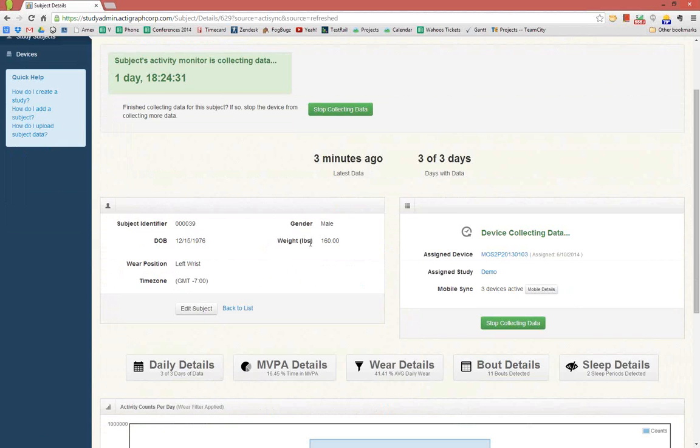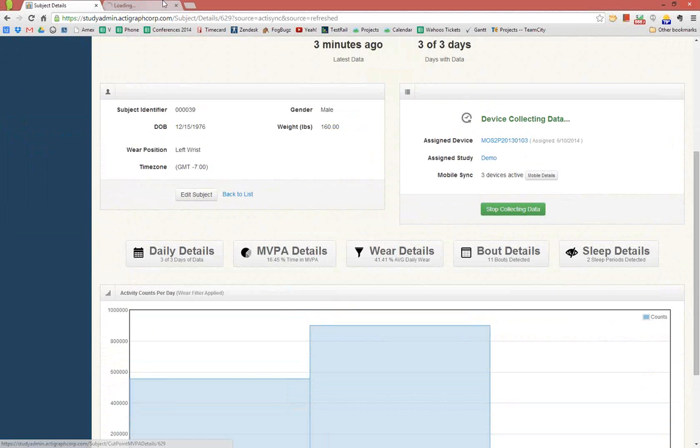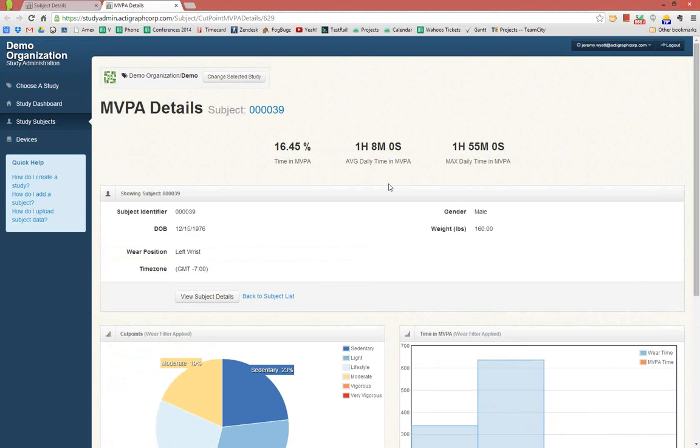So here's this demo subject that I put together. Here's a bar graph of their activity counts. This is customizable, by the way. If you decide for your study you just want to see steps here, we can show steps. But I can click on any of these buttons, and I can see moderate to vigorous physical activity for each day. It's immediately available after the ingestion is complete.